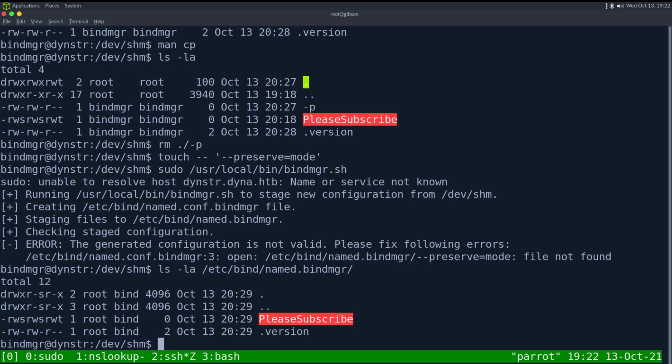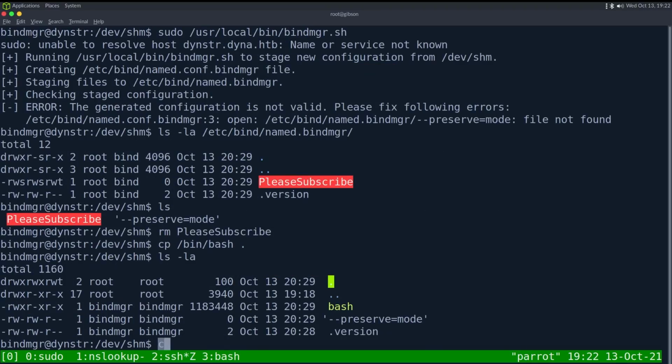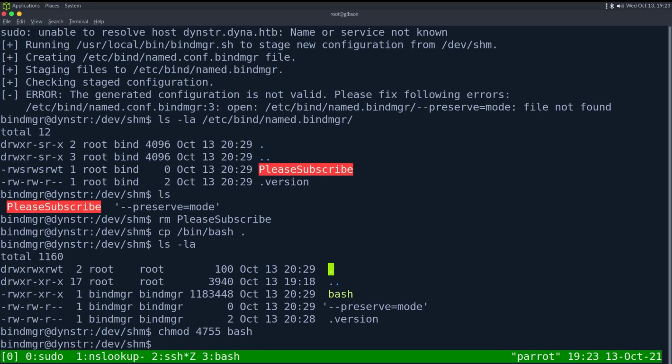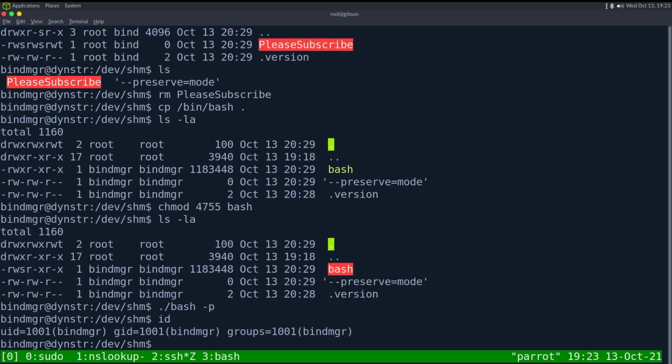So what we can do now is copy /bin/bash to a directory. And because we own this file, we can do chmod 4755 on bash. And now when we look at the permissions, it is a SetUID binary, which means it will allow us to execute the SetUID command, which would escalate us to root only if root owned this binary. So if I do bash with -p now, it doesn't do anything because root doesn't own this binary.